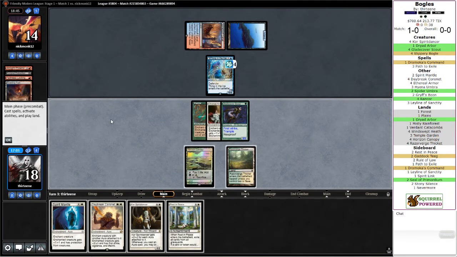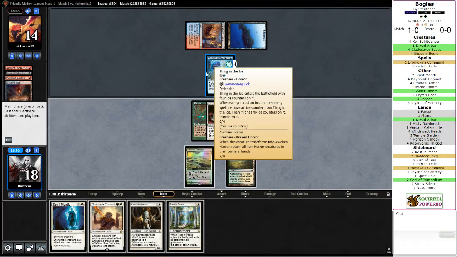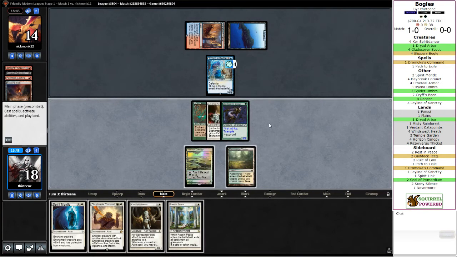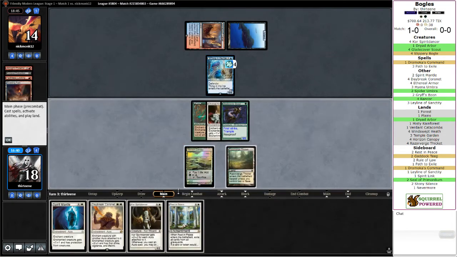The question is, do you think they're going to combo out soon enough? Do you think they have the hand to be able to get Thing in the Ice off? They almost always have the hand. They just need a Manamorphose or a Gut Shot and they can get there. I'm not really concerned with a 3-2 coming at me. I'm concerned with this getting flipped back to hand and losing all of my auras. So I think I just need to put the fastest clock on. Rancor is whenever it's put into the graveyard from the battlefield, which means this gets flipped up to hand. We can re-Rancor.